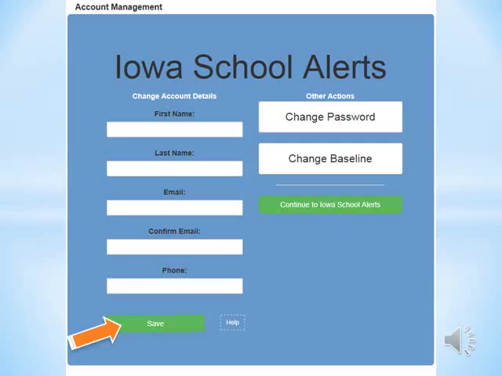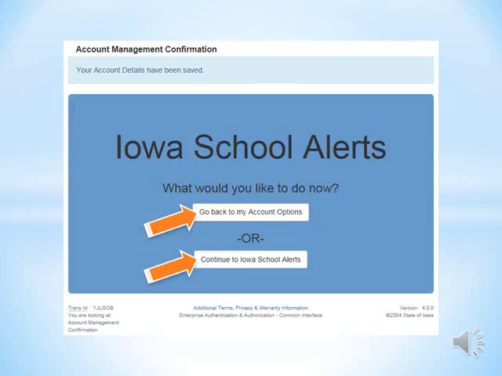Press the Save button. This will perform a user account details save. If there is a problem like you typed an email address already used for another user account, you will remain on this screen and will get an error message. If your account details were entered in and saved fine, you will be allowed to return to the account management screen, or you can proceed on to the calling application.